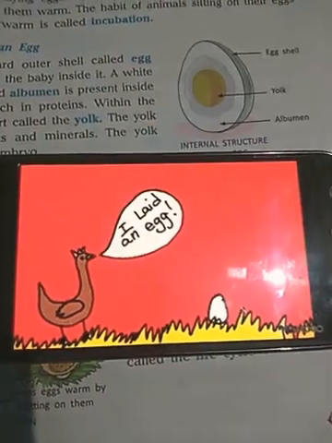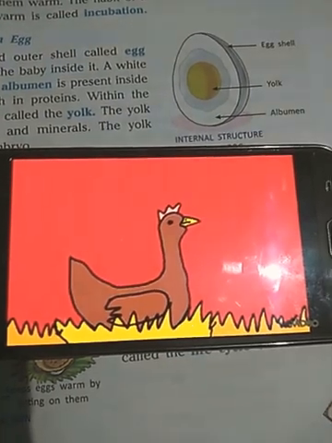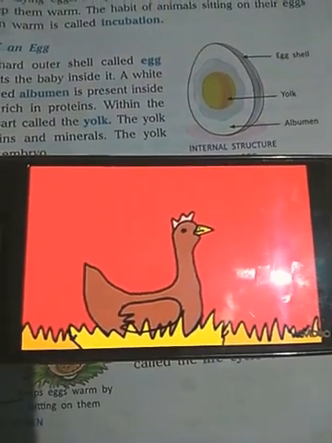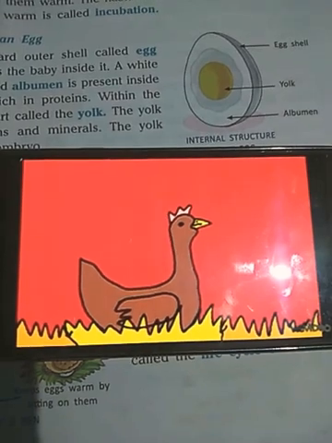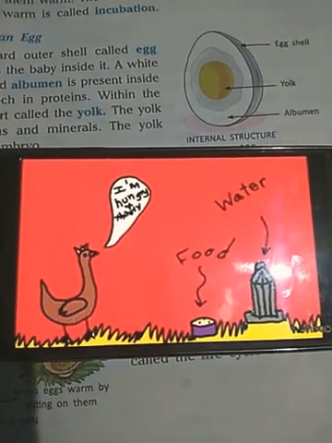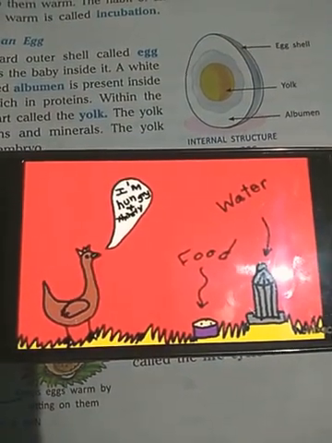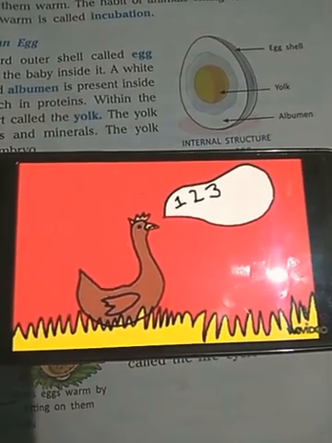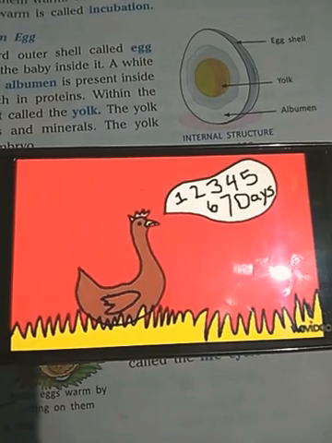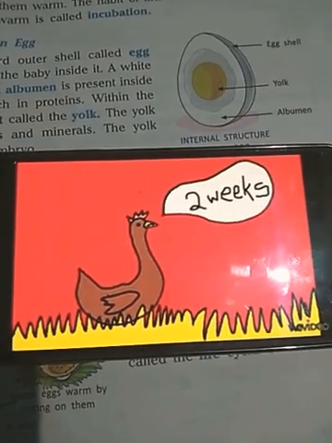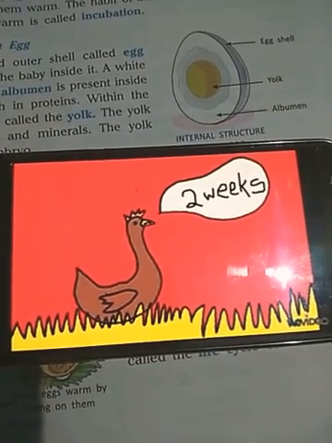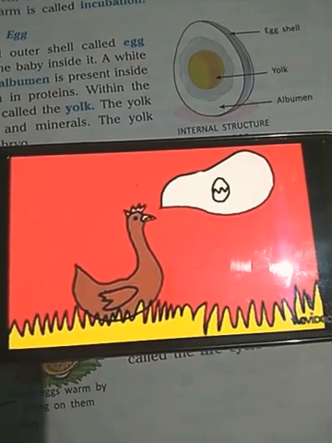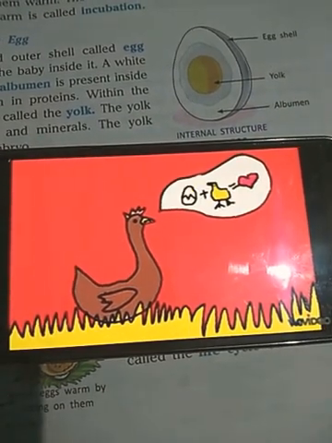One day, she laid an egg. She knew that she had to keep the egg warm in order for it to hatch, so she sat on the egg. Penny only got up from her nest to get a quick drink and a bite to eat. She waited a week, that is 1, 2, 3, 4, 5, 6, 7 days. She waited 2 weeks, but still the egg hadn't hatched, so she sat and sat and sat some more.